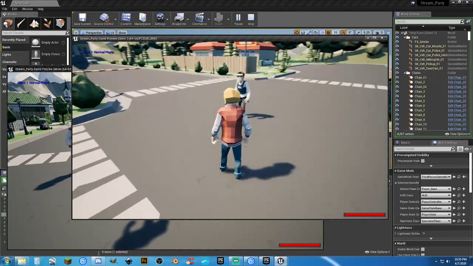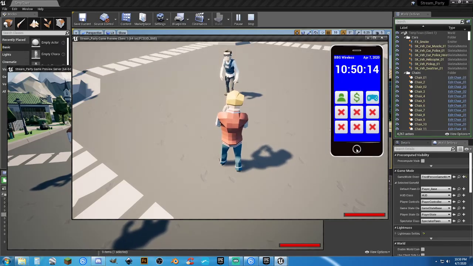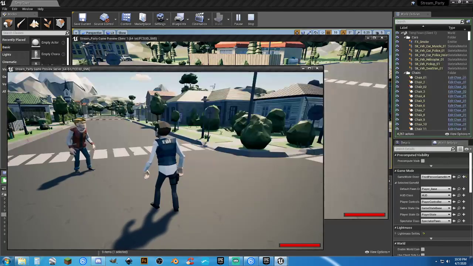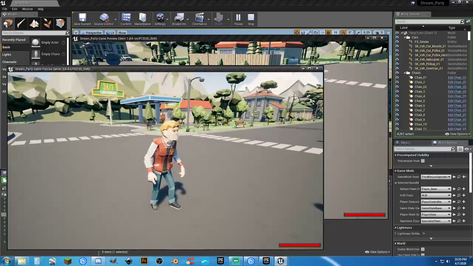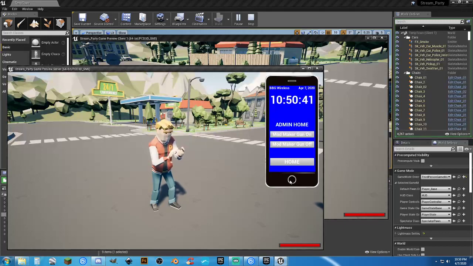Since I'm the normal player, when I hit G I can see in the upper left-hand corner I'm just a normal player. If I hit Q to bring up my phone and press this center button, nothing happens. I'm clicking away, nothing happens. But the server, whether he's on duty or not, opens up his phone. Oh, and yes, this is the correct local time, 10:50 p.m., April 7th, 2020. As you can see, this matches that. It's awesome. Aha, as the admin, I have access to another menu.